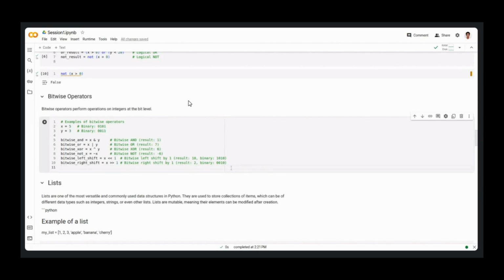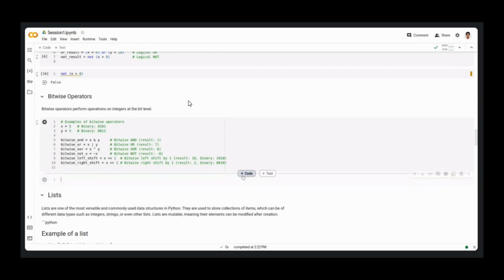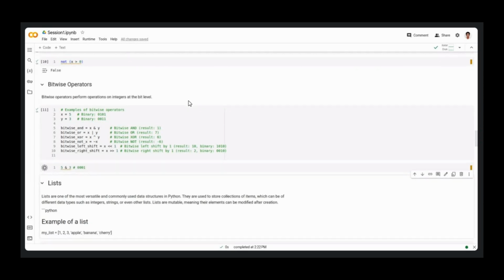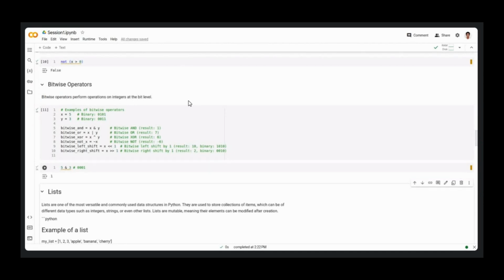I'm just going to run this. So 5 and 3, where's the and symbol? 5 and 3 should give something like 001, which is 1. Let's see the output. It's 1.